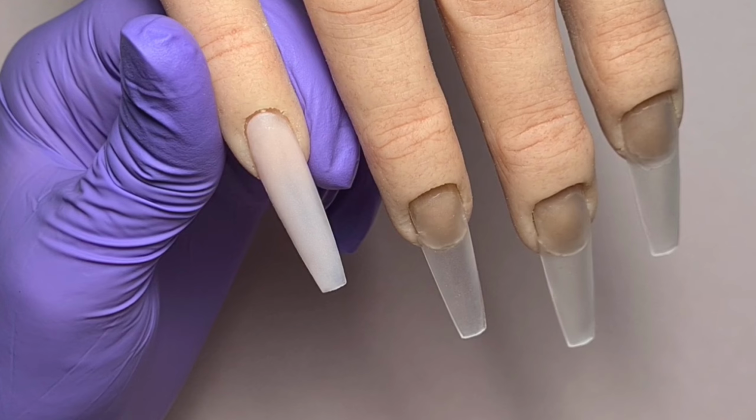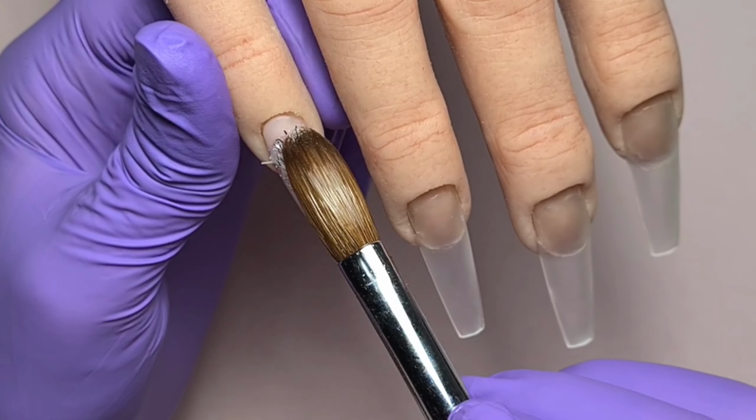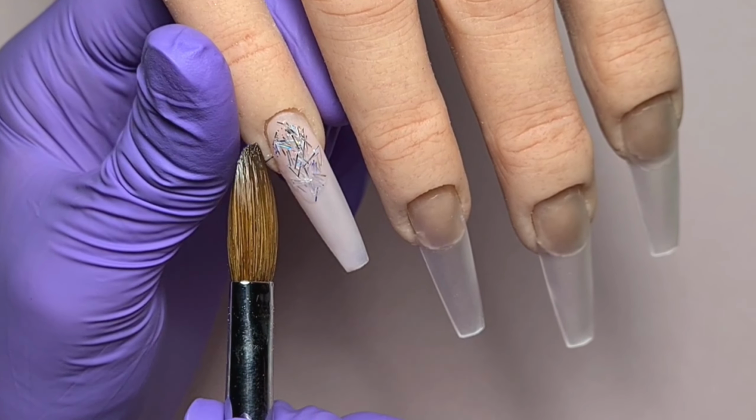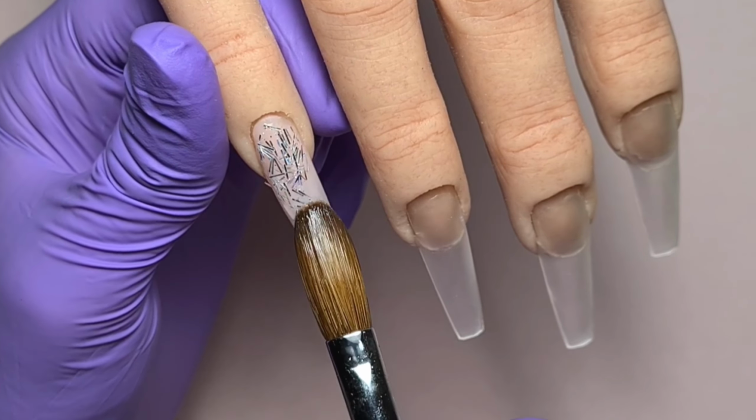And then I'm going to come in with this gorgeous glitter mix. So this is from Charlie's Nail Art. It's called their Unicorn Tinsel Strands. And I'm just picking that up with a small wet bead of my CJP Crystal Glass acrylic and then tapping it straight onto the nail. I'm keeping my brush full of monomer so that I'm able to move those glitter pieces into place easily.